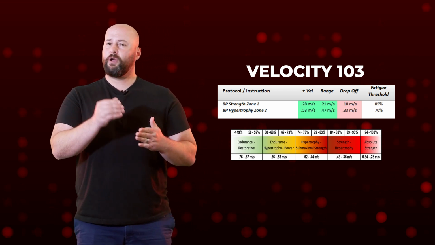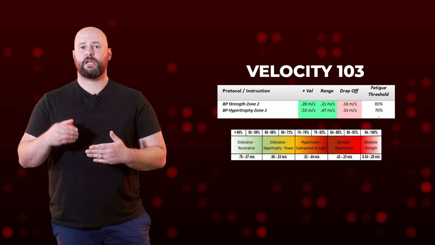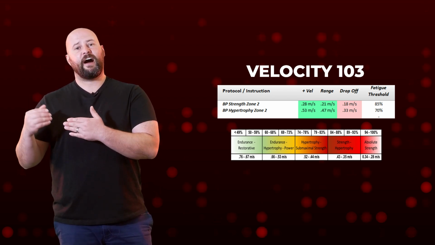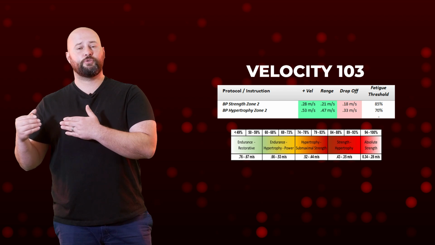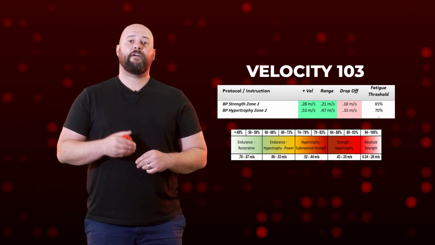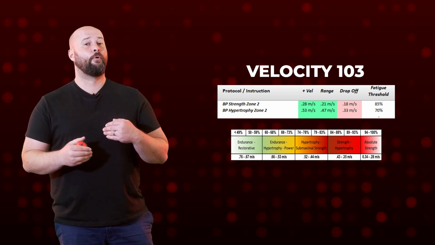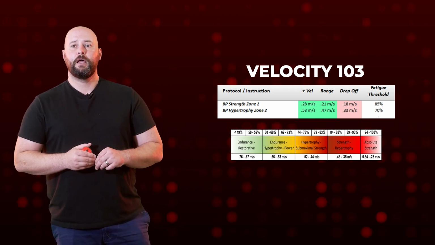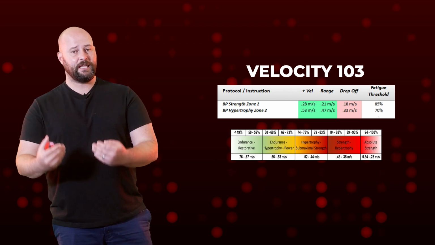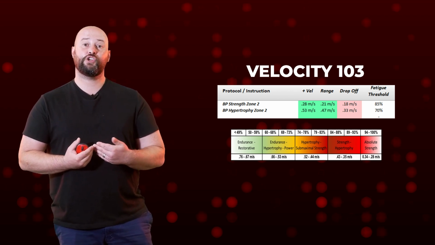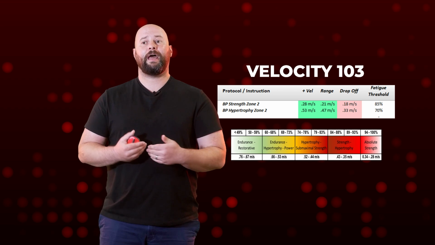If your range is 0.5 to 0.45, we would say, well, if I want to generate about 5% fatigue, or somewhere between 5 to 10% fatigue, my first rep velocity should fall outside of that range, down to maybe 0.4 meters per second. Depending on how fatigued you are going into that training session, that could happen sooner or it could happen later.